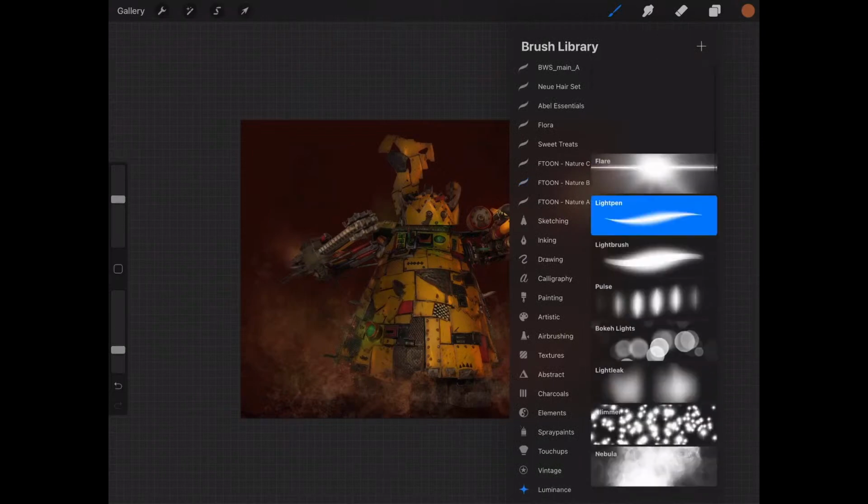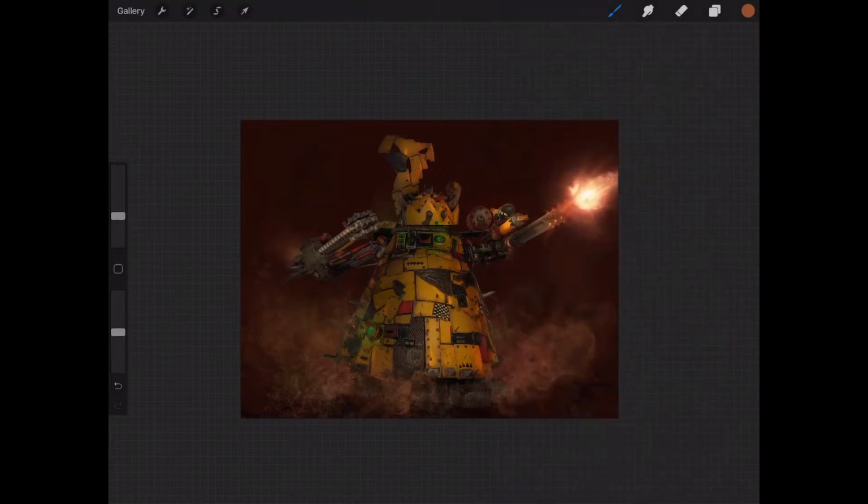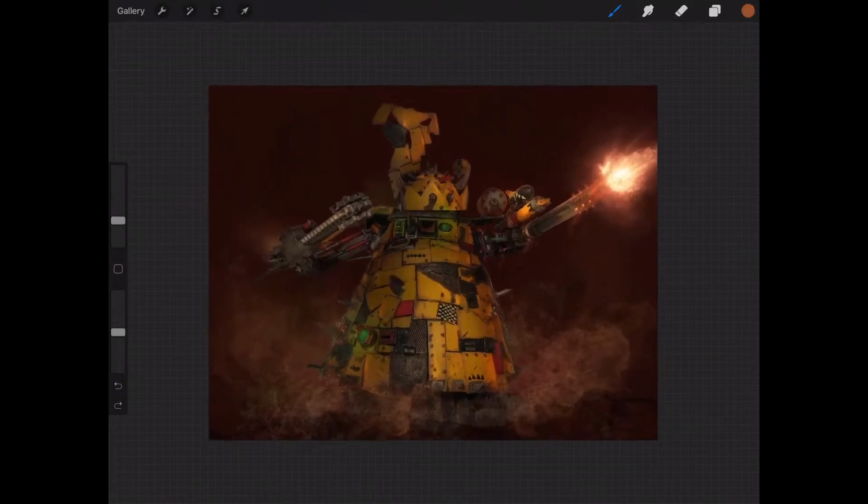I want some good explosion or something behind it. I just don't know where yet. It should be behind the body because then it frames it really nice, but I want it right around here. The only bad thing is that green light is right there. I don't want to take away from that.